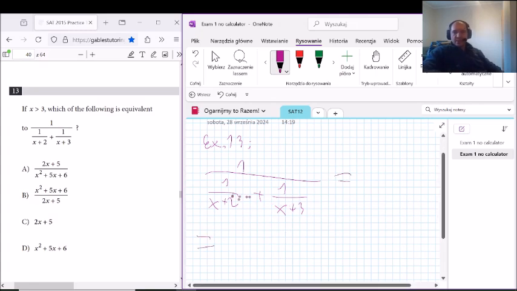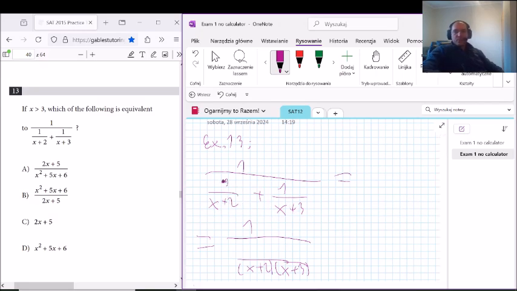So for this kind of expression, the common denominator will be just multiplication of denominators. So it will be x plus 2 times x plus 3. And here, if we multiplied x plus 2 by x plus 3, the same we have to do with 1. So we will have x plus 3. And in the second fraction, we will have 1 times x plus 2. But I don't want to write so much, so I will put them on one denominator already now.